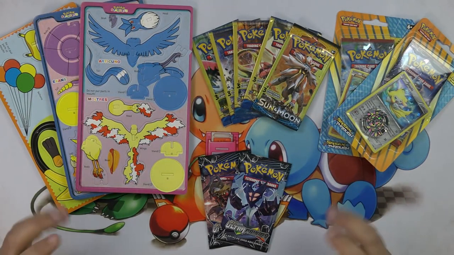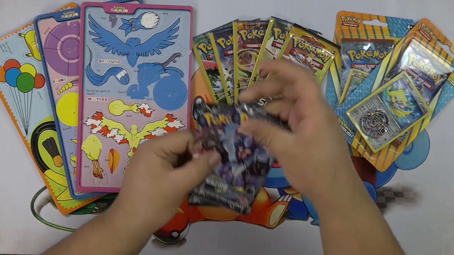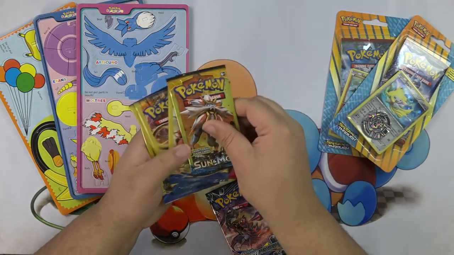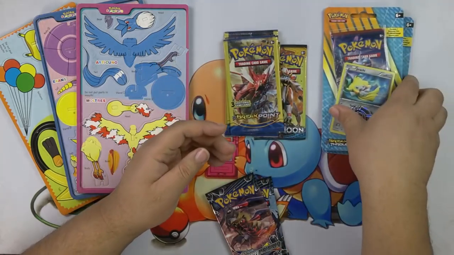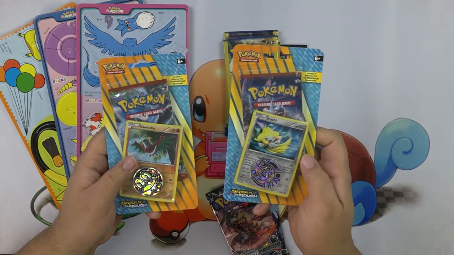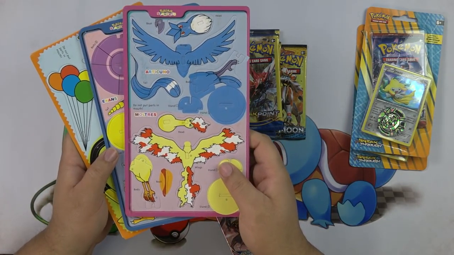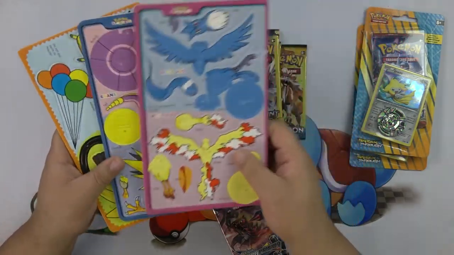And this week, I have a whole bunch of wacky, crazy stuff for you. I have some Ultra Prism packs in Portuguese. I have a Dollar Tree Sun and Moon pack. I have four Dollar Tree Breakpoint packs. I have these little blister packs with a Jirachi and a Hawlucha promo with a Breakthrough pack inside. And I have these standees that I got from St. Louis Regionals. So I'll put those together real quick and show you guys.